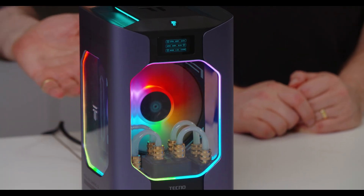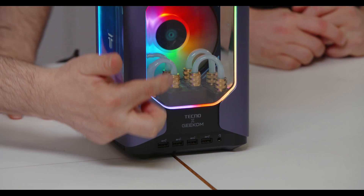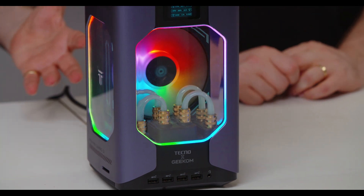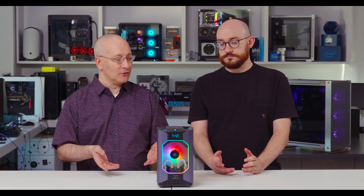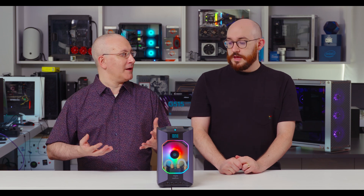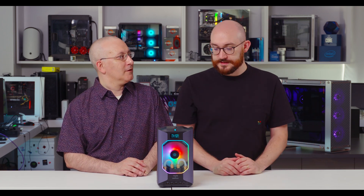What we're taking a look at here is the general body of it, and there are a couple of cool design things going on. Pretty clear from the front, you can see the liquid tubes going around in these four hoops. Those are cooling both the CPU and the GPU. We were trying to figure out what the actual parts are — are they laptop parts or desktop parts? The CPU is clearly a laptop part. The GPU wasn't entirely clear from the manufacturer's page, but in one spot it does say it's a laptop part. The RTX 4060 inside every model was just being referred to as an RTX 4060, but laptop GPU is listed in the materials.